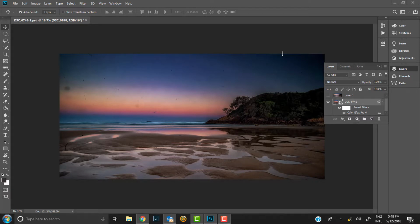So there we have it. Now you'll notice with this image there's quite a lot of dust on it. That could be dust that was on the filters, or dust that is actually on the image sensor. My camera's quite old, I should really get it cleaned. It's a D800 and it doesn't have automatic sensor cleaning, so we've got bits of dust, maybe a piece of hair there, maybe we had a bit of rain, so maybe a few water drops and such like.